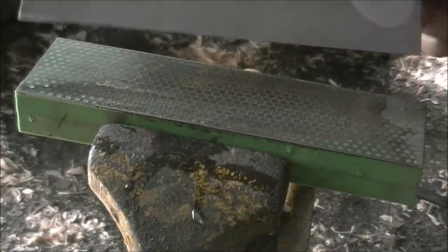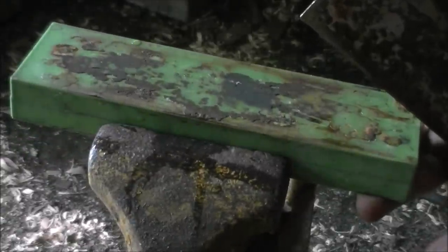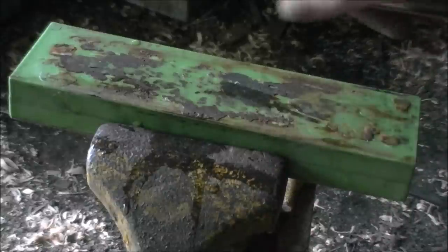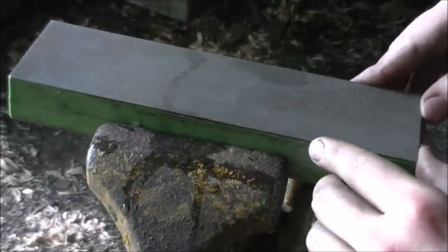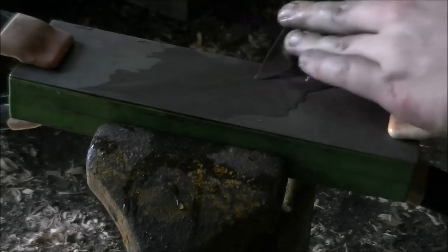The final side is right here. These sharpening stones aren't too good when you use them wet, because whatever adhesive they use doesn't work too well. With the red one, that happened as well, and all I had to do was epoxy it back on. But I haven't epoxied this one yet, so I'm going to have to rig up a way to use it. I'm just going to put two clamps on either side.